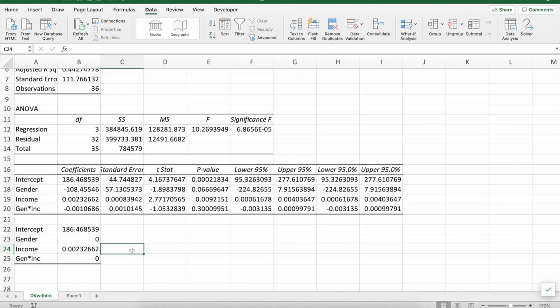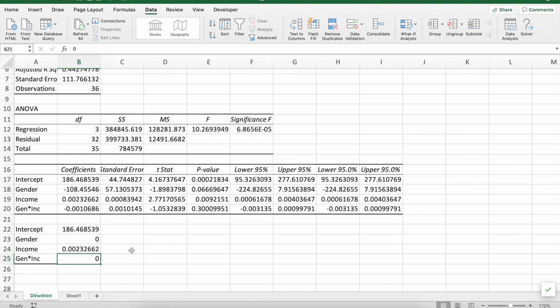Okay, what does this mean? Well, the dummy variable on gender is 0, meaning that there is no significant difference in spending between men and women, keeping income and the interaction between gender and income constant. Okay, no effect there. The partial effect of income on SOTA expenditures, very similar to what we had done in previous regressions, 0.002, meaning as income increases by $1, SOTA expenditures should increase by $0.002 or 0.2 cents, holding gender and the interaction between gender and income constant.